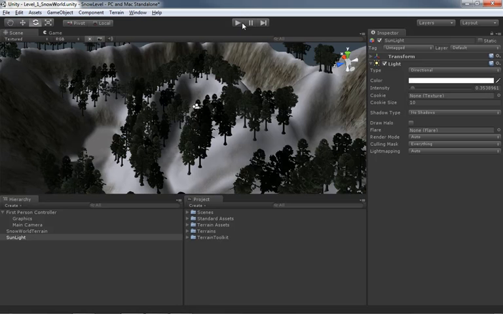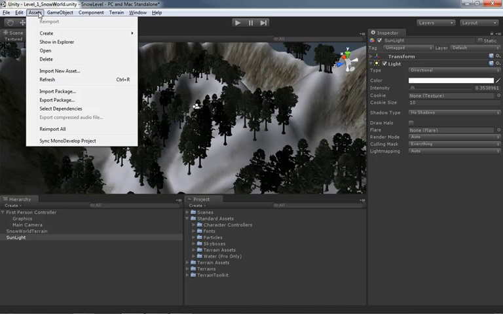So we've got our light in place, and now we need to add a lens flare. However, when we started up our level, when we created our initial project, we did not load in the lens flares package. And because we didn't do that, we don't have any lens flares to play with. We need to add those in now. Now to do this, we've already done it a few times in the past. I'm going to go under Assets, Import Package.